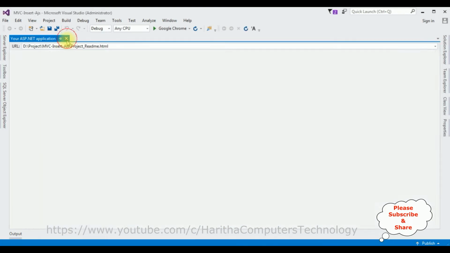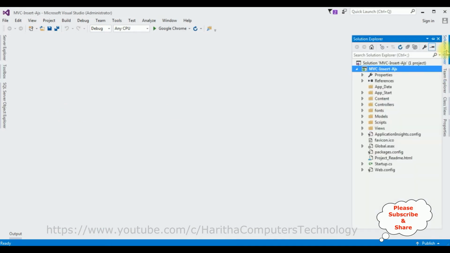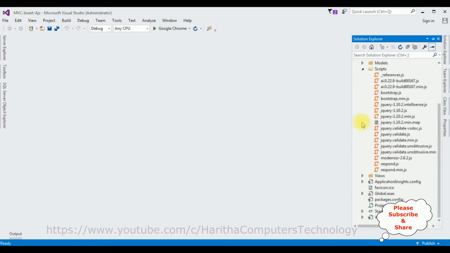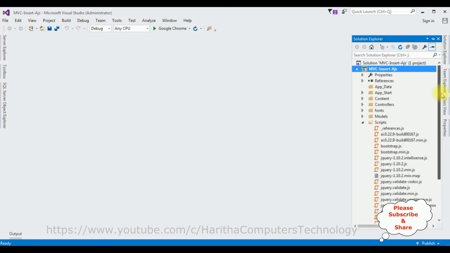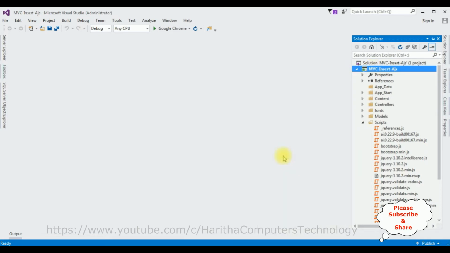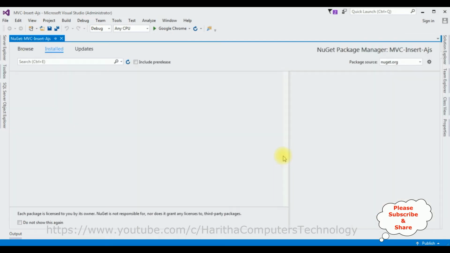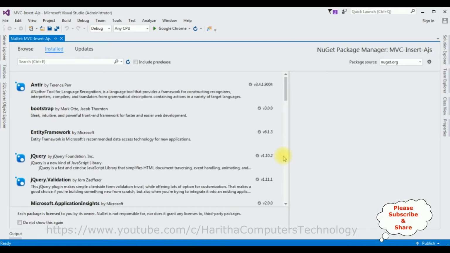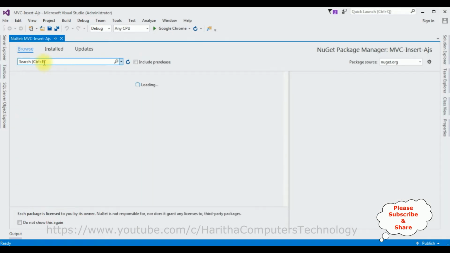Let's close this default window, open Solution Explorer. Now in this project, notice the Scripts folder. When I expand this one, there are no AngularJS files. Let's install AngularJS. Right click the project name, select Manage NuGet Packages, go to Browse and search for AngularJS. Enter.